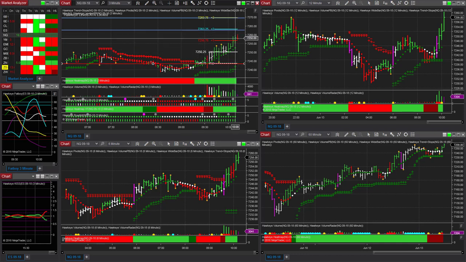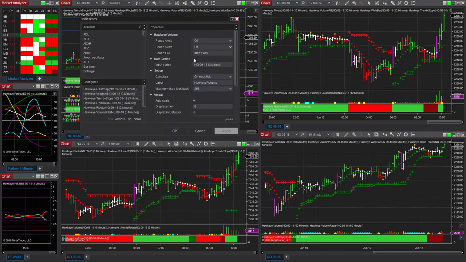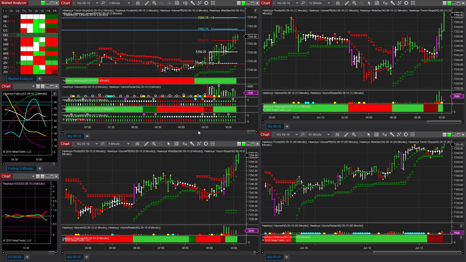This doesn't mean the price will close red. It just simply means that right now you've got red volume painting on this, but you don't know if that's going to stay or not, because it can change. The volume indicator, and I'll go ahead and pull it up here for you, can be identified and calculated whether it's on the bar close or on each tick. Right now I have it set on each tick so that I can see the color change as the trade develops. If you put it on bar close, then you're not going to see any indication of volume until the bar actually closes. And once it closes, then it's going to be painted. So you can see that can be very misleading.